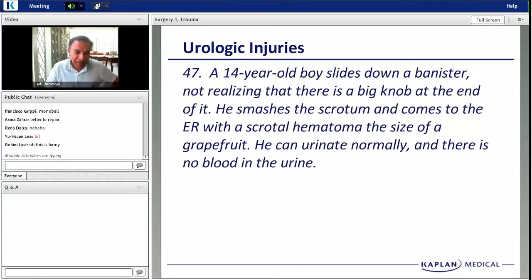So the basic thing here is that if you preserve the testicle, the spermatozoa will be liberated into the circulation and create autoimmunity against spermatozoa. You know, sperms are not recognized by our immune system as self-antigens. So when the sperms are exposed for the first time to our systemic circulation, the body will form antibodies against the sperms. So although you will form sperms normally from the other testicle, you will have antibodies to basically neutralize your own sperms. So you're not going to ever be able to father a child.